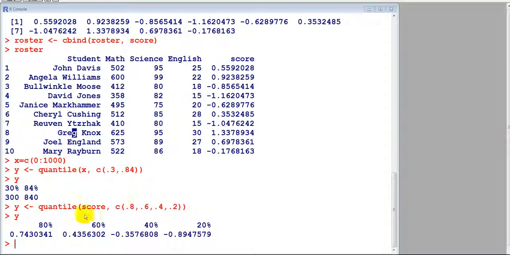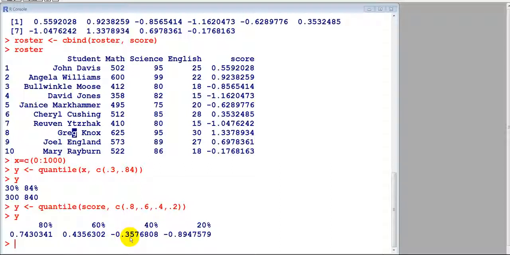So when we do it, we get the results. 74 is the cutoff point for an A. Now, there may not be a 74 here. That doesn't matter. It just means that if anything is below 74, it won't get an A. Okay, and 43 is the cutoff for B, and minus 35.